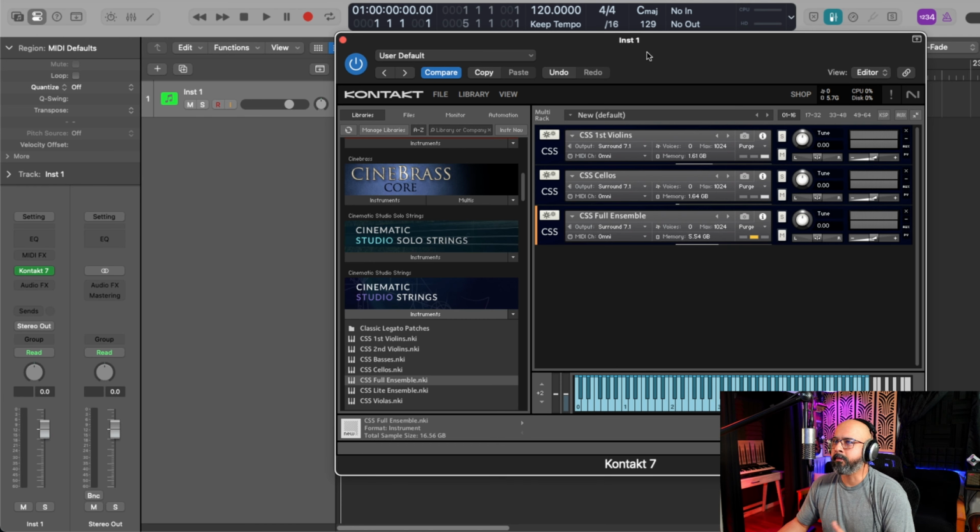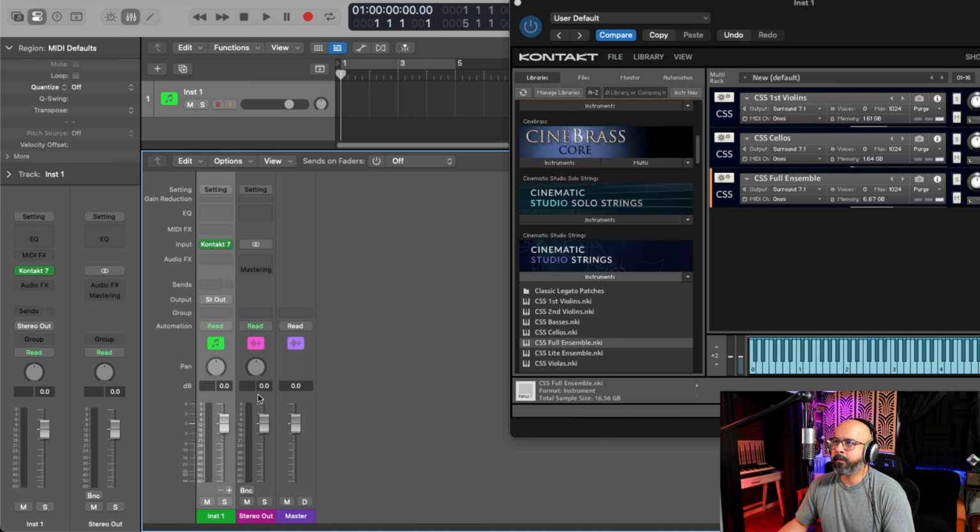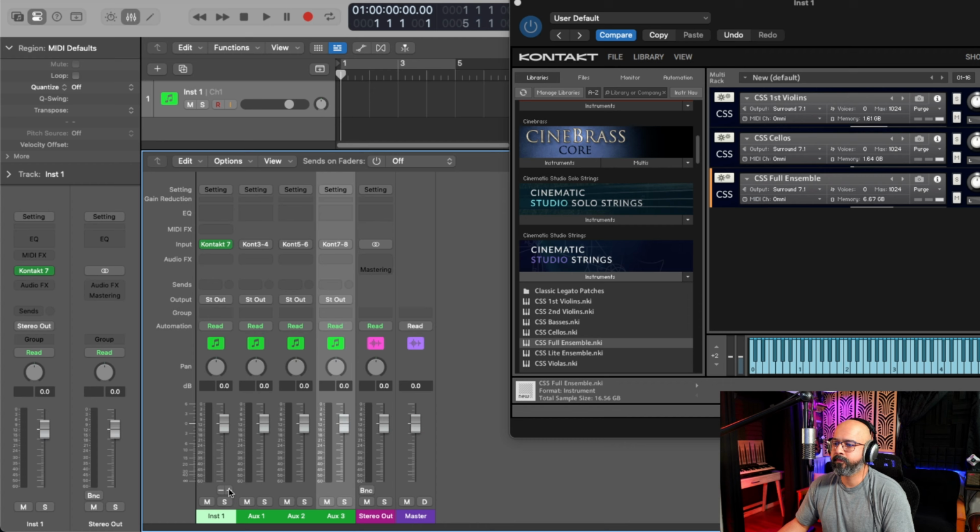Next, let's go ahead and bring up the mixing window in our DAW. Here's a quick tip. In Logic Pro, to bring up your mixing window, all you have to do is press X. Now, if you look down at the bottom of this channel strip, you see a plus and minus sign. Let's press the plus sign 3 times. What we just did is create 3 auxiliary channels for our instruments. I'm going to go ahead and rename each aux channel so that they match the instruments we loaded. You don't have to do this for Kontakt to work this way. This just helps me keep everything organized.